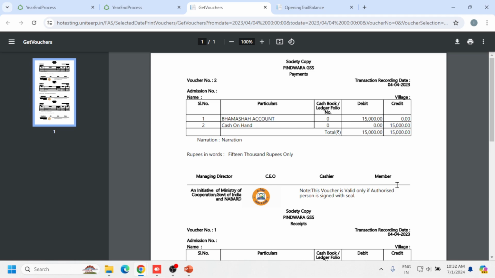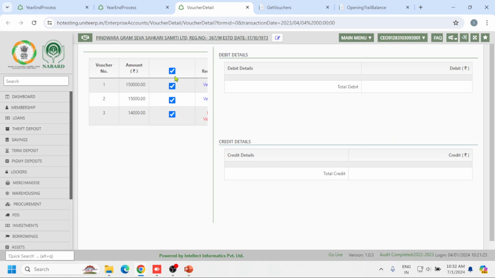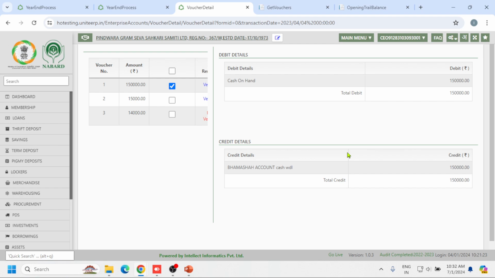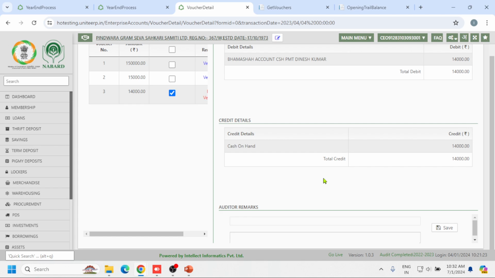If you find any variation or difference between the physical voucher and the system voucher, you come directly to this voucher verification view, click here and record your comments against that voucher. Suppose the 1,50,000 voucher is the incorrect voucher. You want to update your comments here, so go directly down and give your comments here. Suppose you want to verify after some time, so "verification is required" is my comment. Give your comments and save it.